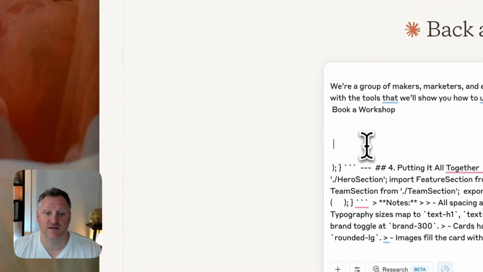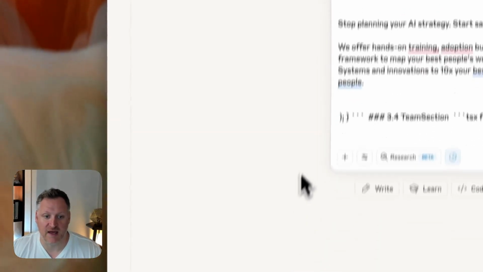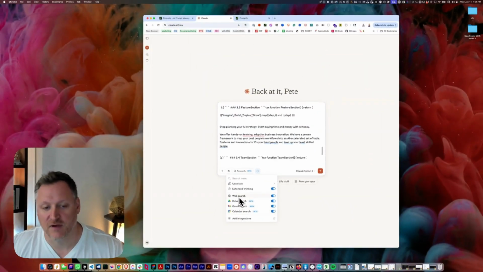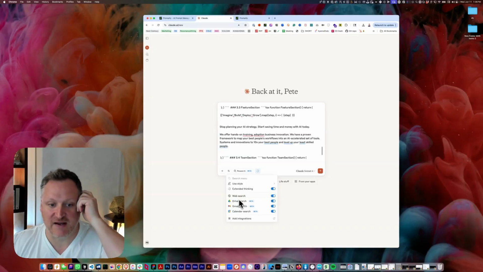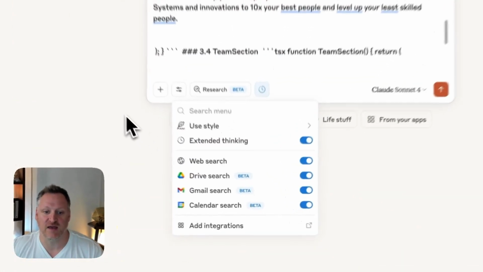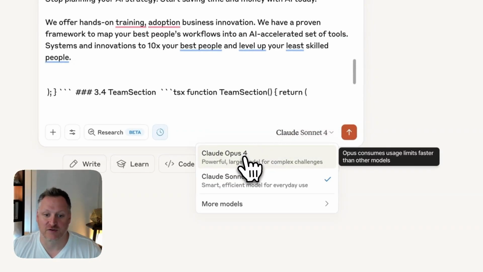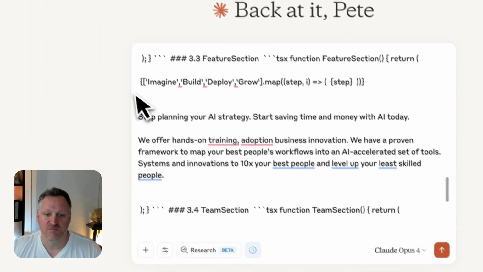Okay, so I've pasted this into Claude now with this long prompt, and I'm going to make sure by clicking this button here, you've got to make sure that you've connected all of your different tools. Again, contact your data privacy people. I'm not responsible for any ways that you're using these tools. But that being said, I'm going to connect all these tools. I'm going to turn on extended thinking, and I'm going to set the model to their biggest model, Claude Opus 4, and I'm going to just run this prompt and watch it cook.